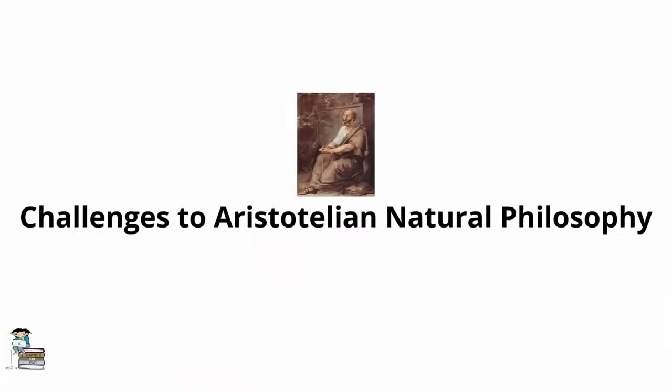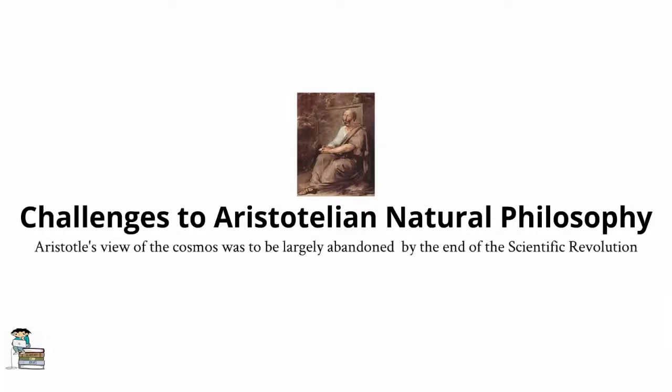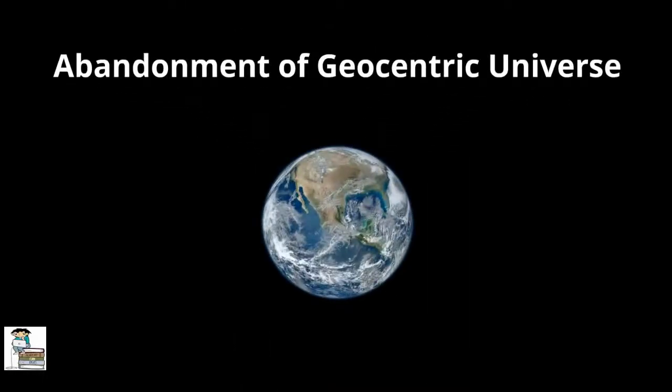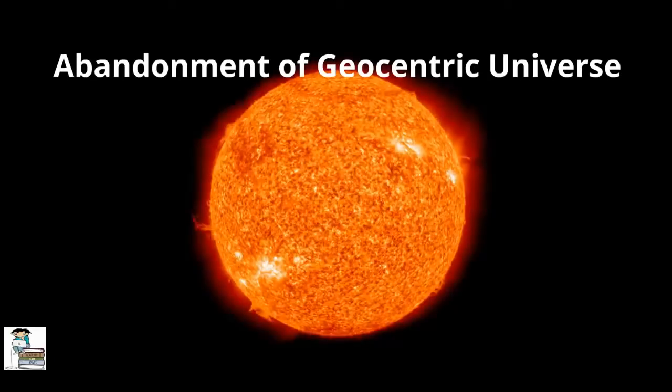The Aristotelian system was extremely comprehensive, which was one reason for its endurance. However, many elements of it were challenged during the scientific revolution. A good example of one aspect which faced many challenges was Aristotle's view of the cosmos. His view of the cosmos was to face strong challenges by astronomers such as Copernicus, Kepler, Galileo, and Newton in the 16th and 17th centuries. The works of these men finally secured the abandonment of the geocentric or Earth-centered universe, a view Aristotle favored, and the adoption of a heliocentric or sun-centered universe.